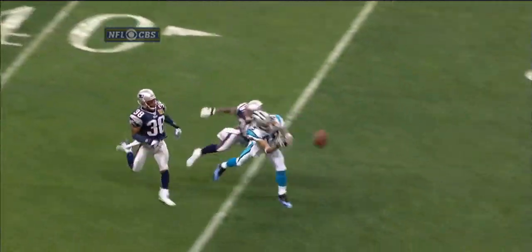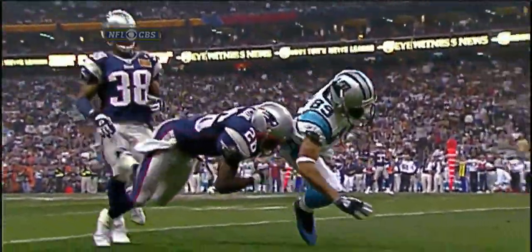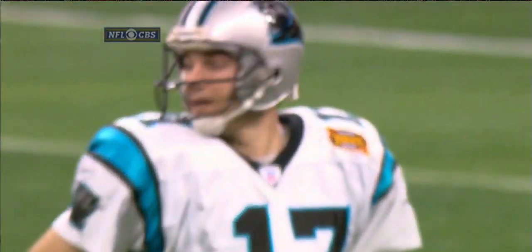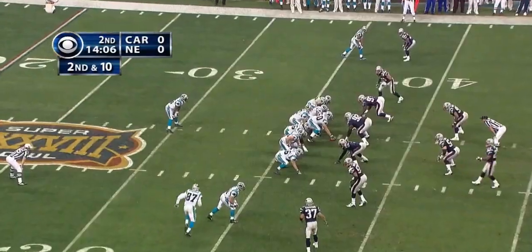When you run the football, Greg, your way of getting those scoring plays or getting down the field quick, of course, it's going to be with big passes. They try the defense out 4 or 5 times a game with exactly throws just like that. Jake DeLone is just 1 out of 7 throwing the football and has 1 yard at 2nd and 10.